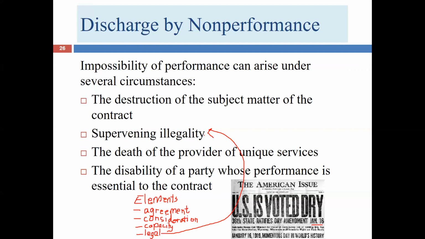Similarly, if I were a flute player or a ballet dancer or a novel writer, all of those things would be unique services. And when I die, I'm not going to be able to continue to do that. Examples of things that aren't unique services would be probably teaching a class. I suppose if I were a world-renowned constitutional expert in contract law or whatever, then my services might be unique, but honestly, contract teachers are pretty fungible.